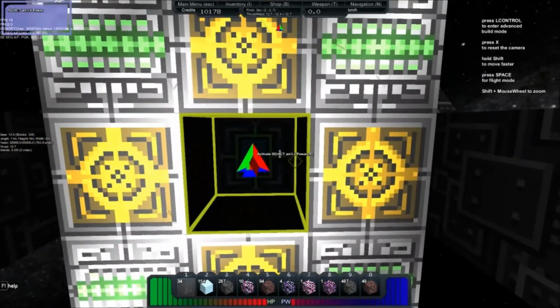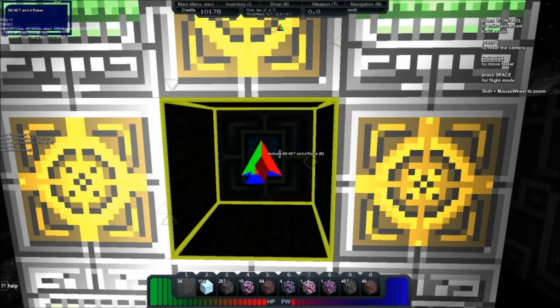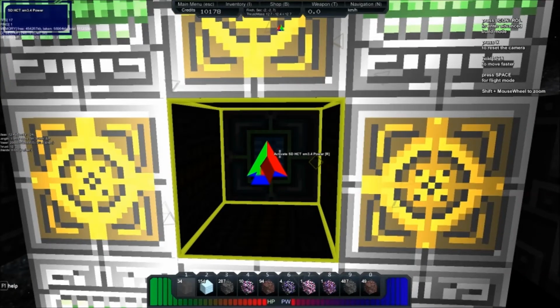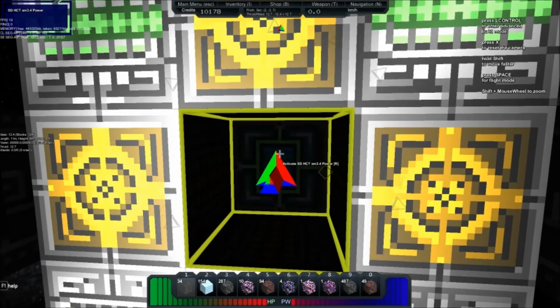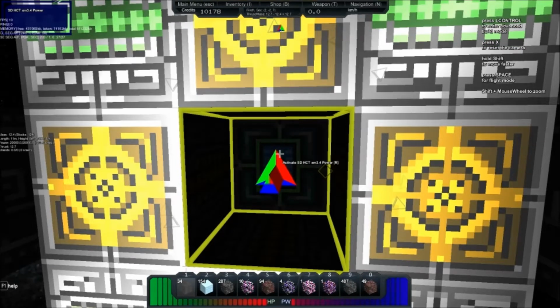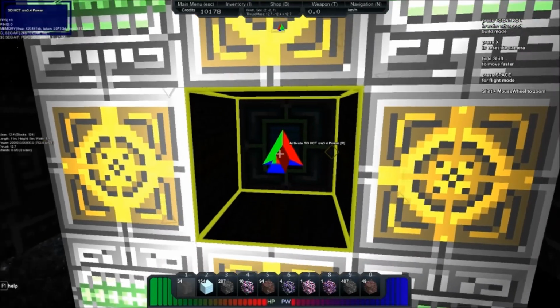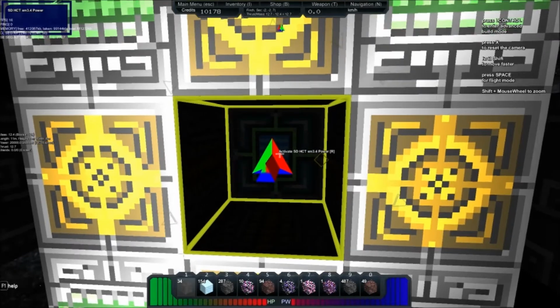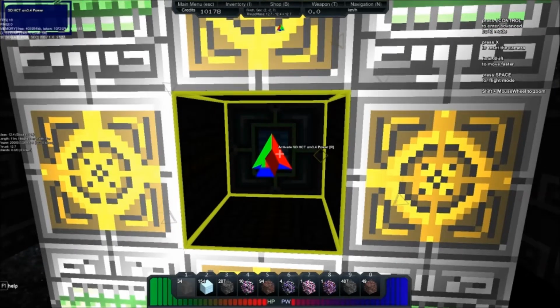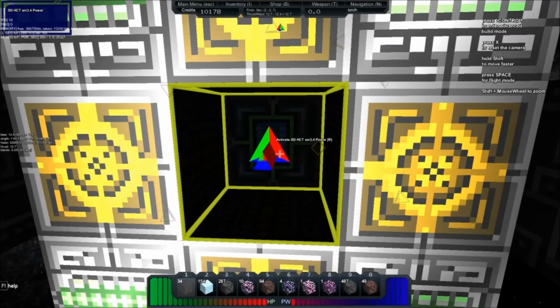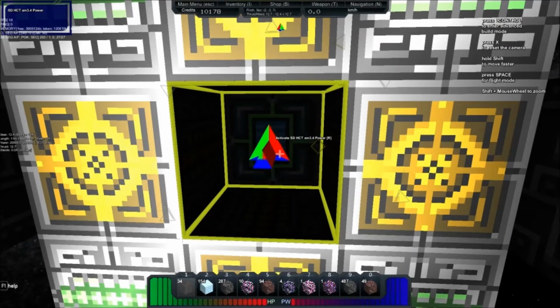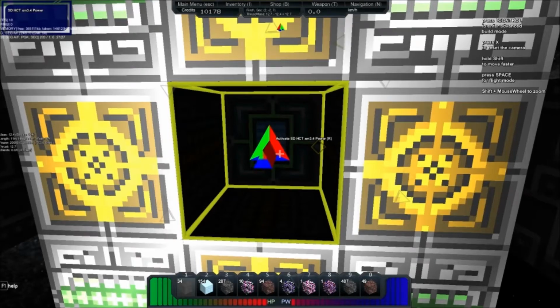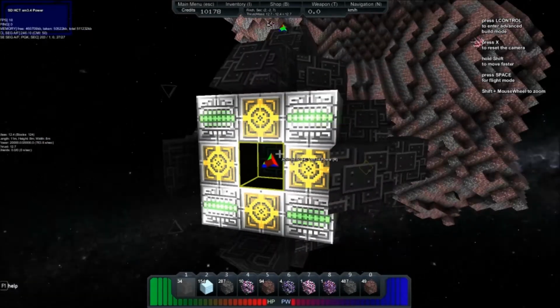And you can see in the middle here, this is a power unit. So if you play modded Minecraft, this is kind of like a generator slash battery. At the bottom, you'll see a power bar, PW, and that's what this does. So these power blocks give you the power that you need, and everything runs on power. On the far left, you see there's little words there. I've currently got 20,000 power, and I gain 763 energy per second, which is, you know, way more than what my ship currently uses. So you can see a lot of stuff about that.